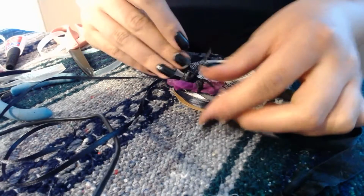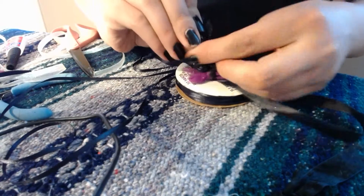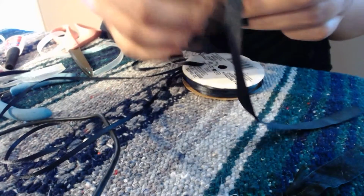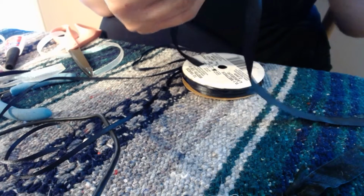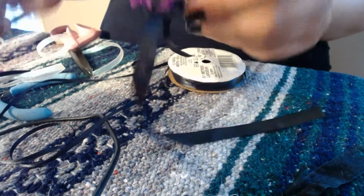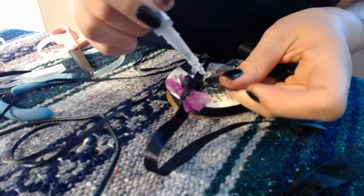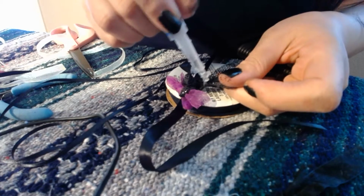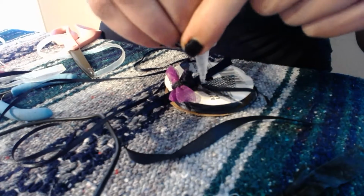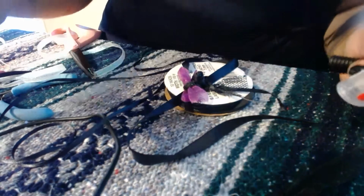I'm just going to do it like this and like this. I'm just knotting it. That's all I'm doing here. Nothing too spectacular. Well, it is spectacular looking, but I'm saying it's not too difficult to do. I'm sorry if I was out of frame. Okay. These ribbons were all from the Dollar Tree, so it won't cost you too much to do this project.